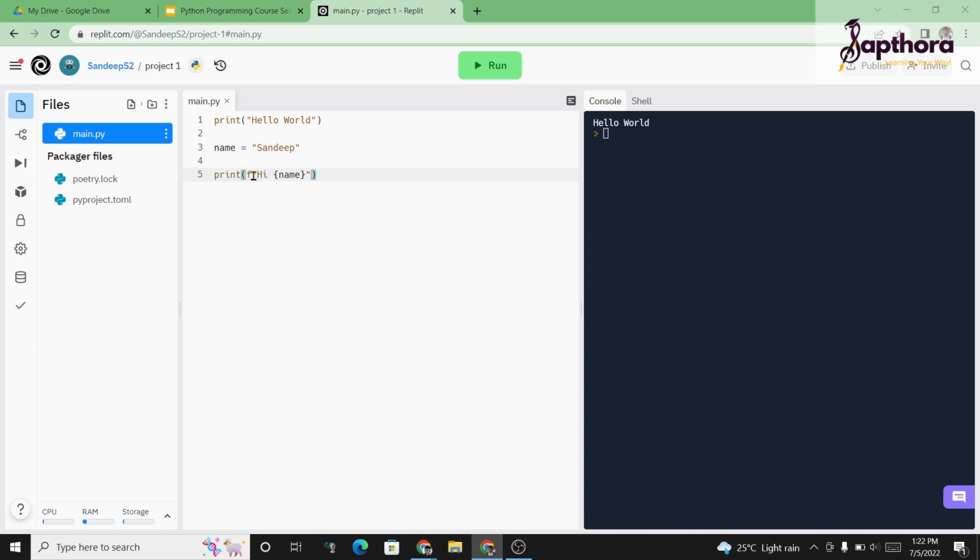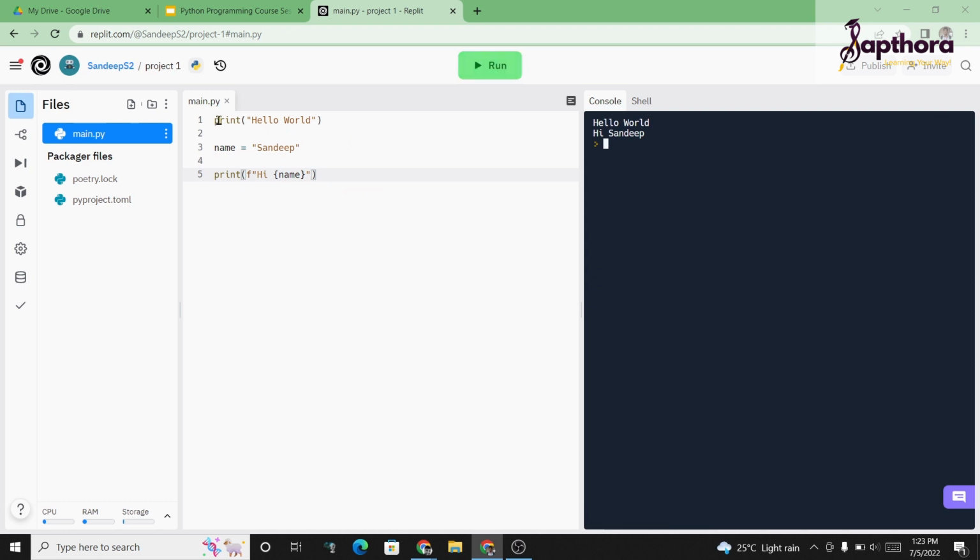This string is going to print hi as it is, but instead of name here, it's going to put the value of the name. So instead of hi name, whenever I see that on the console, it's going to be represented as hi Sandeep. So shall we see how it works? Yes.